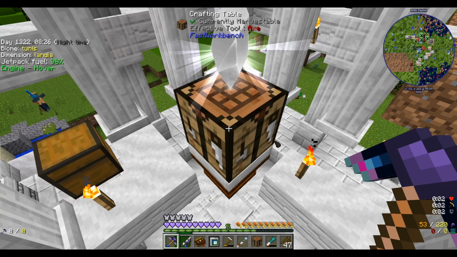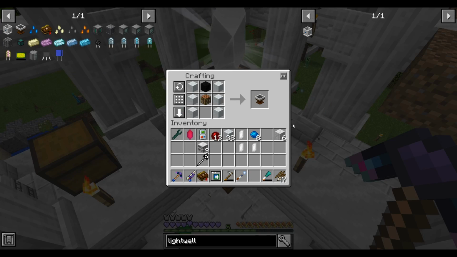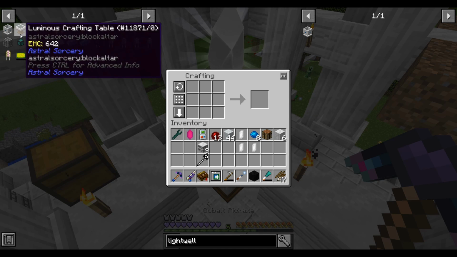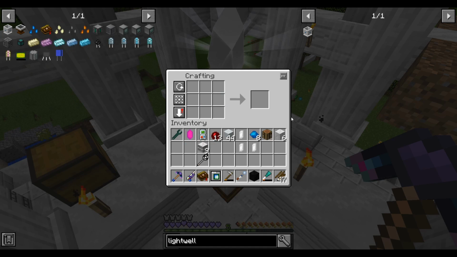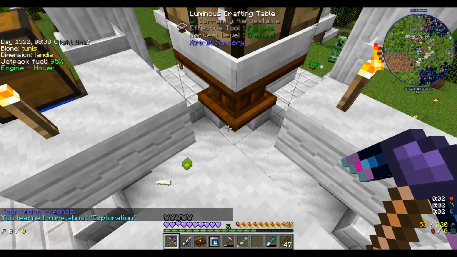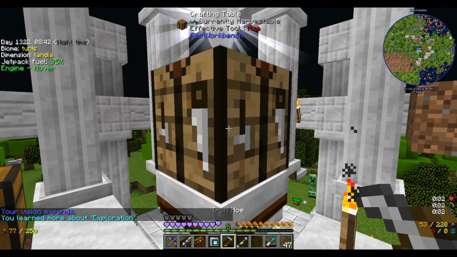So to do so, you need a regular crafting table, and you want to put it underneath the floating crystal because it says, plus starlight required. There we go. Yeah, so that gives me, you see that in the text box. You learn about exploration. And I think that's what I was missing.